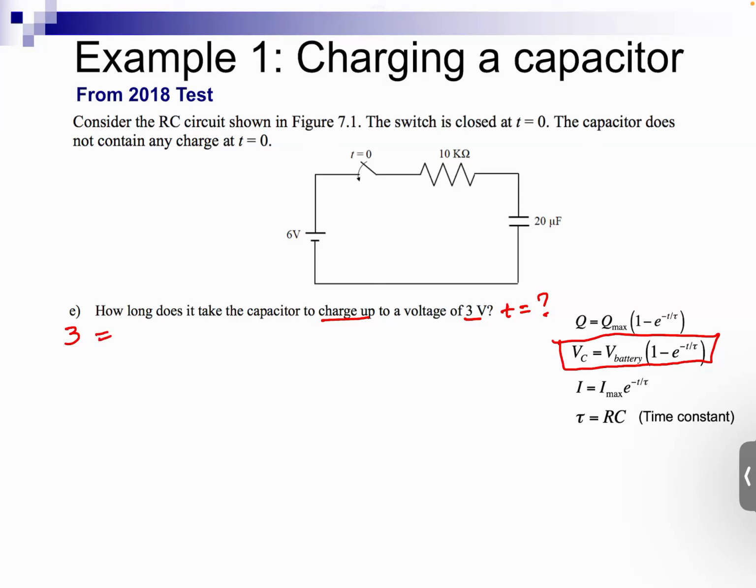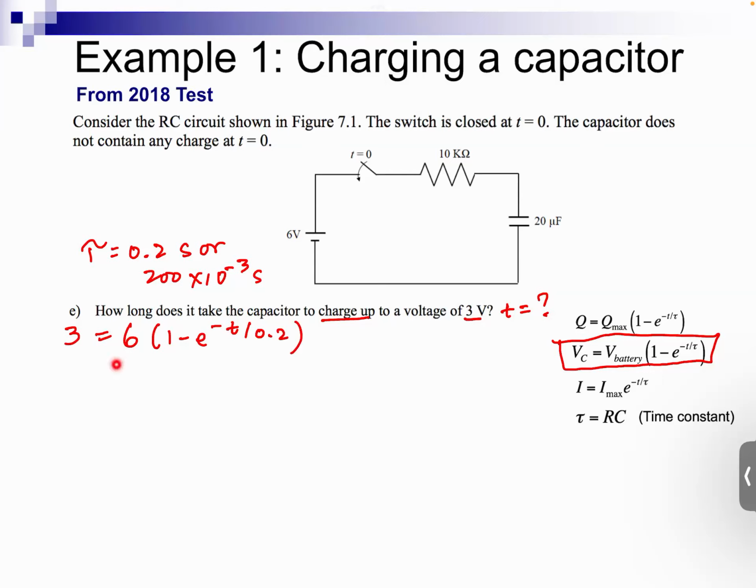Okay, I'll remove the units in this case. So just substituting the values here, the capacitor has charged up to 3 volts, which is equal to the voltage of the battery, 6 volts, times 1 minus e to the negative t over tau. We've calculated tau to be 0.2 seconds, or 200 times 10 to the minus 3 seconds, 200 milliseconds. Because we are calculating for the time, I will use the tau in seconds, 0.2 seconds, that's the tau there.